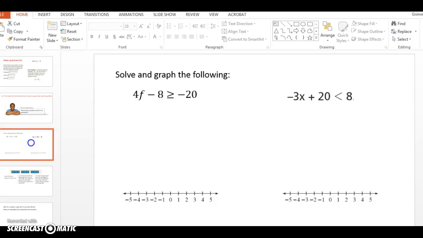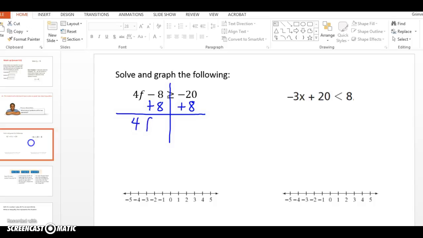All right, what would I do if this was just a normal equation? What would be my first step here? Cassie? You'd add 8. You'd add 8 to both sides because this is subtract 8. So I'm going to add 8. If I add 8, does that reverse my inequality? No, because when's the only time it reverses? Multiplication or division by a negative number. Good. So adding 8 does not change anything. Okay, so this is the exact same.